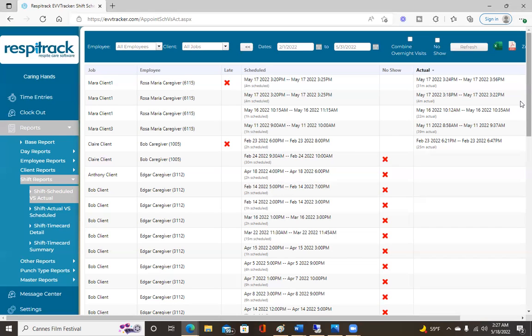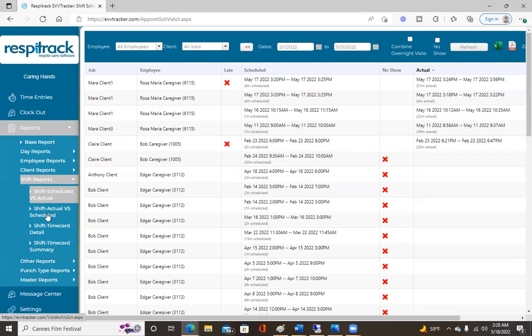Did they forget to clock in? If they forgot to clock in, then this is something that does belong on their time card. So you would basically just fix that information for them for the day and their time card as long as it's correct for the day. But you just want to make sure that you find out exactly what transpired with that situation so that their time card is correct. And you can surely do that through the EVV tracker. It sends information to their app.